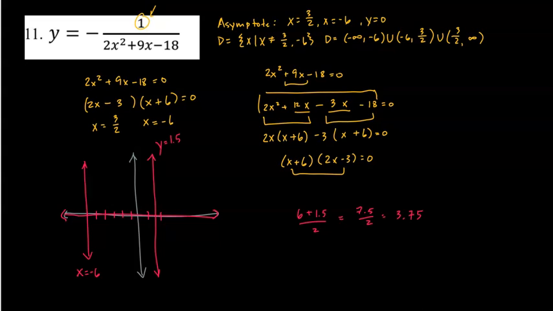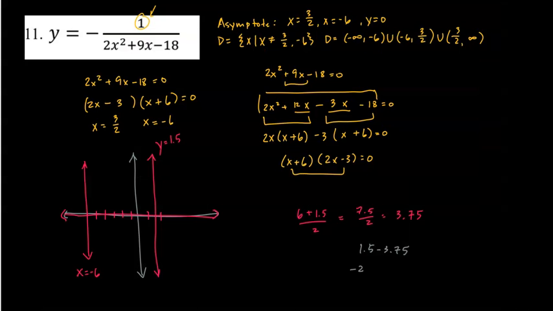0.75 times 2 is 7.5. Yep. Okay, so that'll be my x. Nope, that's not going to be my x. Now I have to count. We started at 1.5. I'm going to go left. So 1.5 minus 3.75 equals negative 2.25, which is negative 2 1/4, which is negative 9/4.